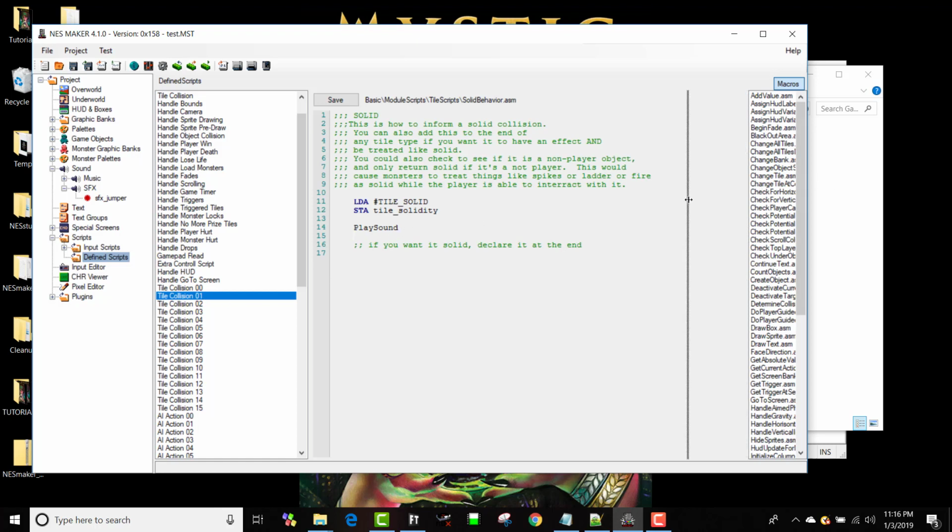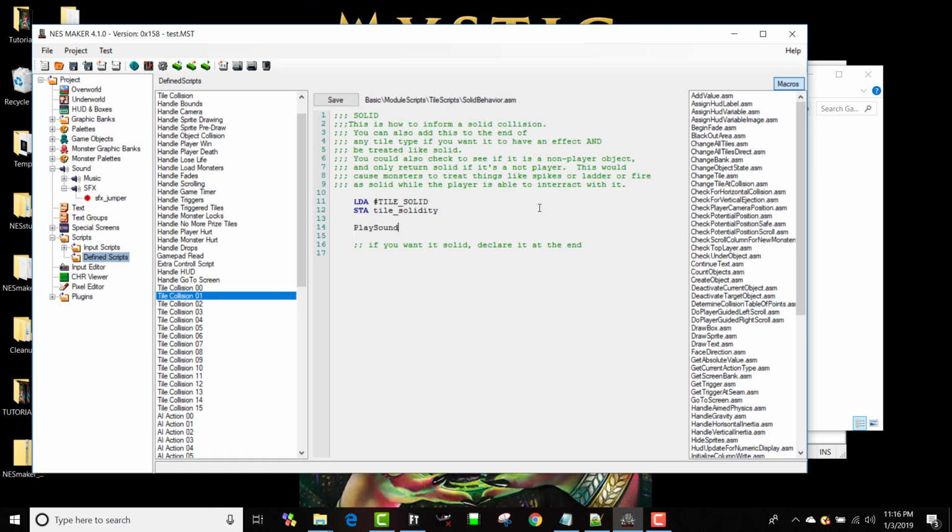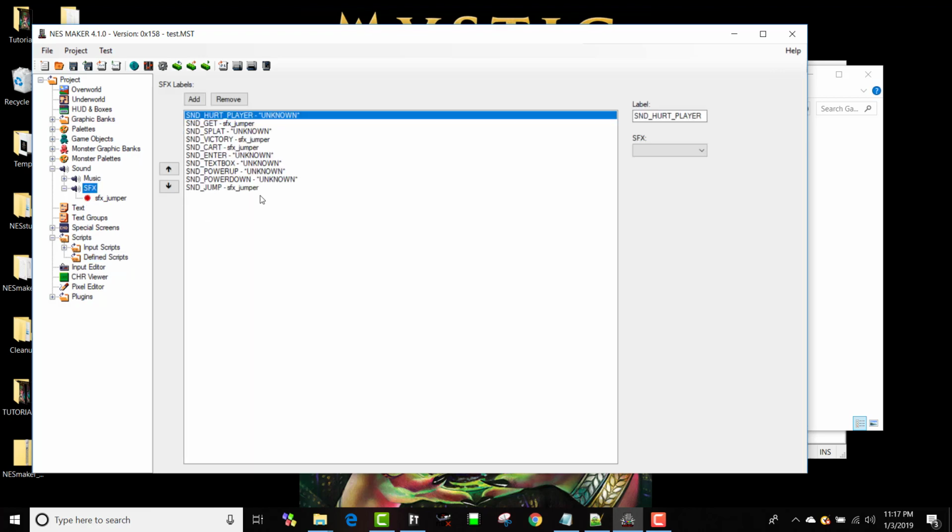Let me pull this back over. Cool. Okay. The sound that I wanted to play is SND_jump, right? That's what I called it. And then jump pointed to the SFX jumper, right? Let's just make sure. SND jump. That's the constant for this sound, and the value of it is that.